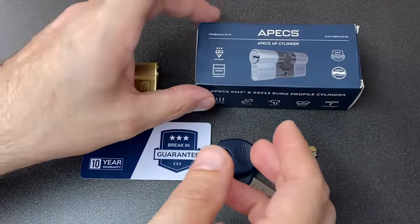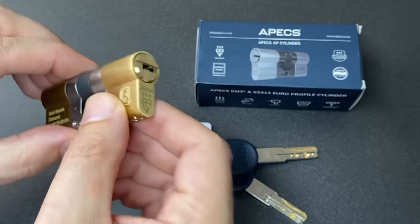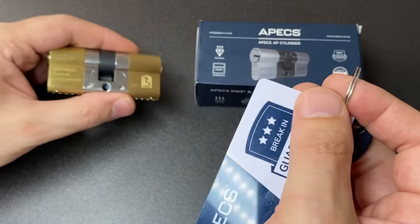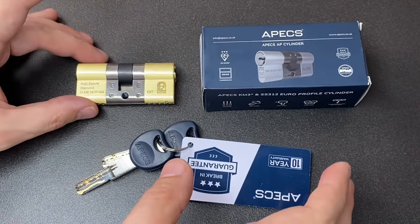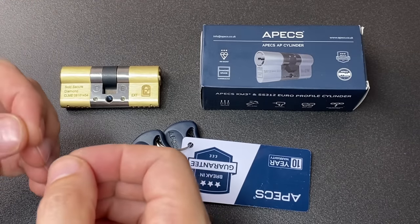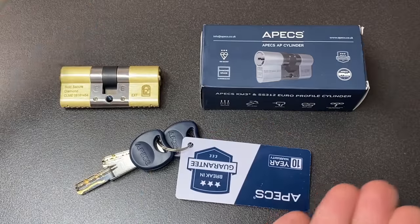I think it's nice that they've made changes to the pins to make this lock harder to pick. Apex sent me two of these — both keyed alike — and I chose the brass one because it just looks a bit nicer than the full chrome one on the packet. What's really sweet is that Apex have actually put my logo on the lock and 'Lock Noob' on the keys, which I really appreciate. I think if more lock companies did this sort of thing — yes, it gets them a bit of exposure, but it also allows the lock picking community and people interested in purchasing locks to see that manufacturers are interested in bettering what they offer.